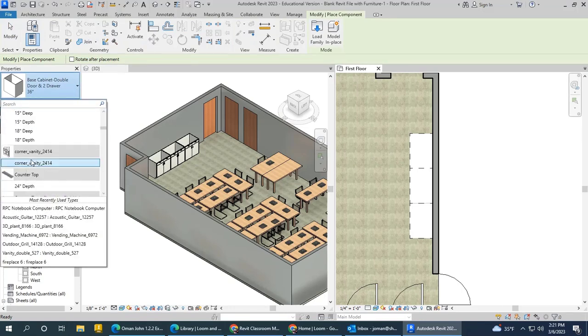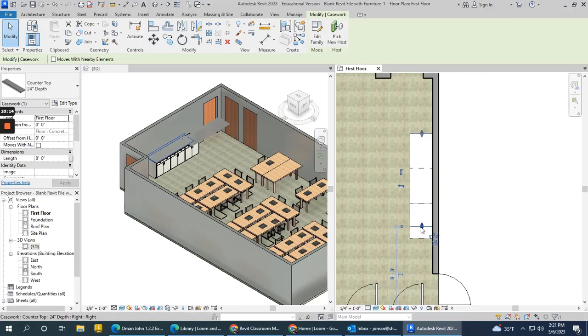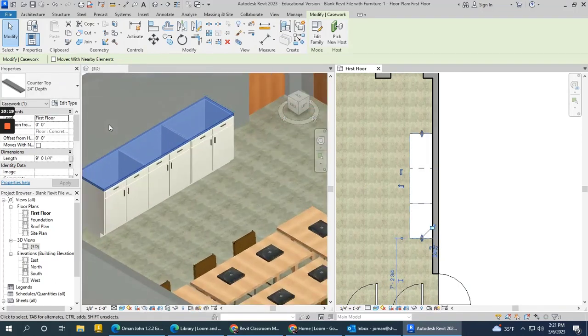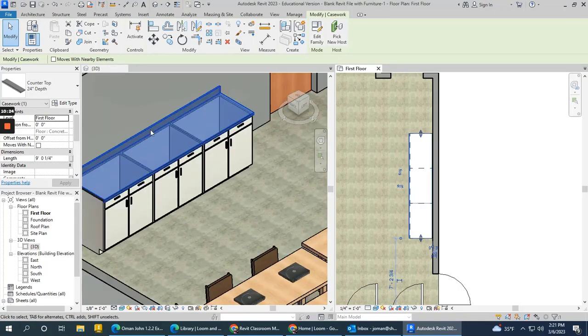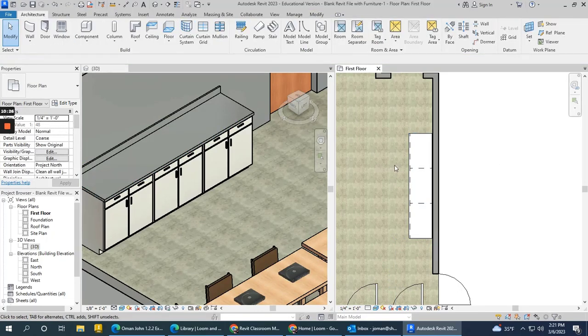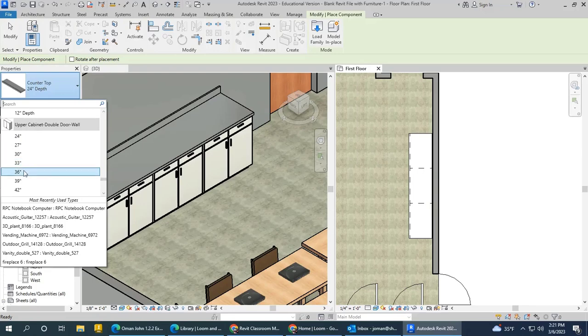All right, next up we'll grab a countertop. So I'll place the countertop in the floor plan view, and notice the blue arrows that show up over in the first floor view. You can grab those and stretch them and change their size. That does not happen over in 3D. So make sure that's a first floor view thing that you do. Get those to fit over all three of those cabinets.